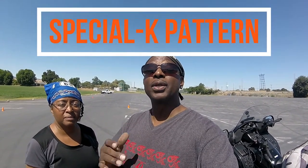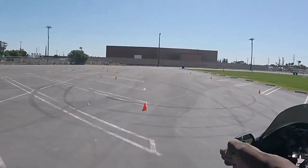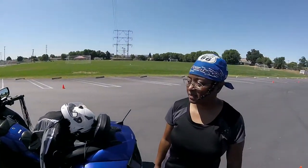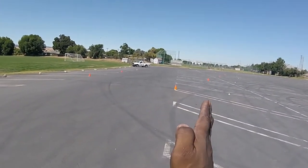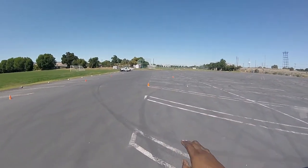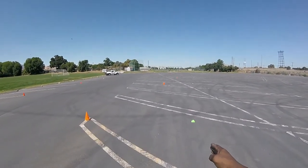Okay, we got our pattern set up. Special K parking lot practice. Told you I'm probably going to be yelling because of the wind. If you can see it, I'm going to turn the camera around. Down here is where the K starts going out, and we get faster and faster. Turn back around. And down here is basically the offset cone weave. And the K goes out this way, faster and faster. And if you can see it, we have the green cones right here that represent your barrier.